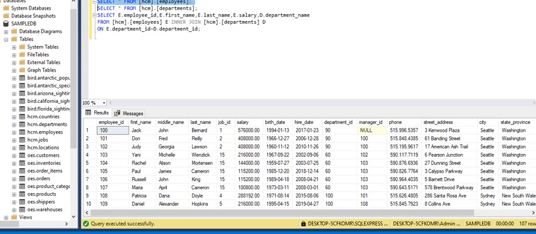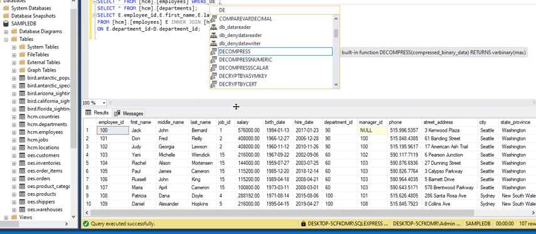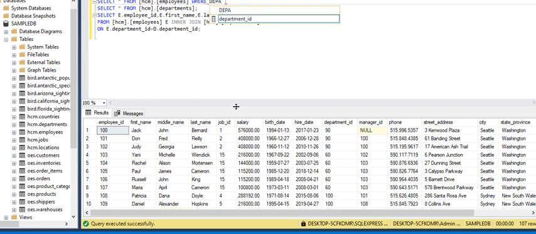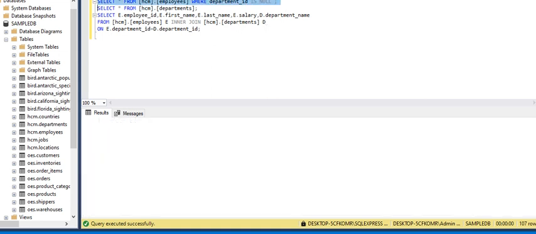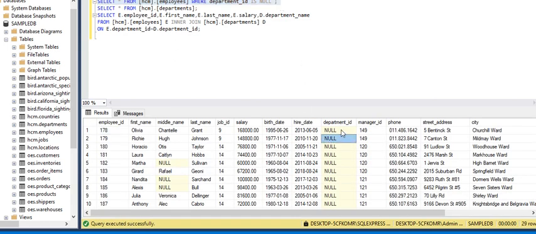For example, where department id is null. See, department ids are null.